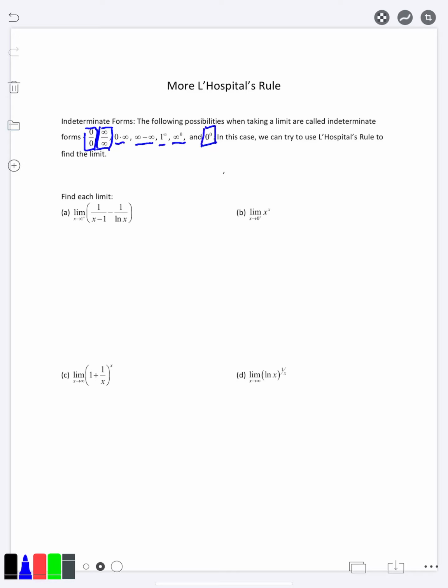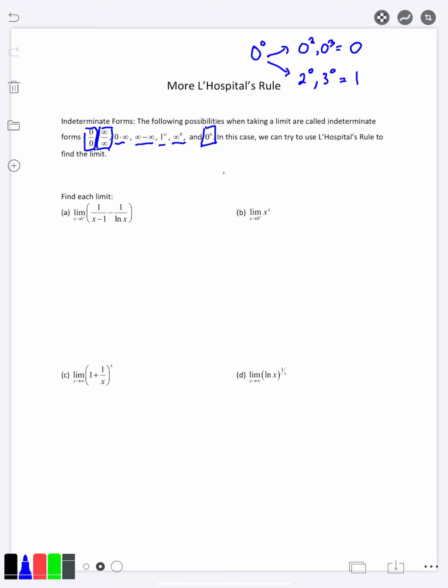Let's look at just the last one. We have 0 to the 0. Now normally 0 to anything is always going to give you back 0. On the other hand, normally something to the 0 power is always going to give you 1. And so the thing is, when you have 0 to the 0, you have two conflicting rules about which one the answer should be. That's why we can't determine what the correct answer is, and we're going to use L'Hospital's Rule in order to work it out.